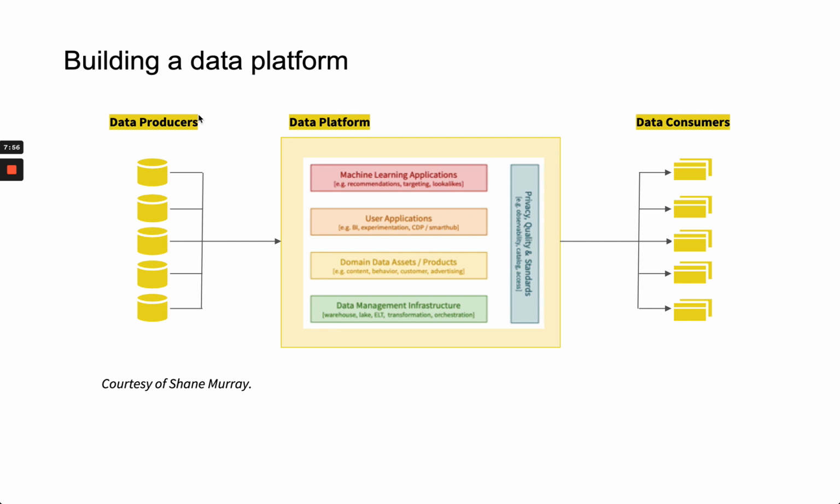From the left-hand side, we'll see data producers. These are represented as cylinders, which typically means that they are representing databases as well. But it's not always going to be a direct database connection. In some cases, you may see these data producers be actual databases or something like a business application that has a backend database that you're connecting to through something like an API. But it could also be simply third-party flat files that maybe you're buying from some market research provider.